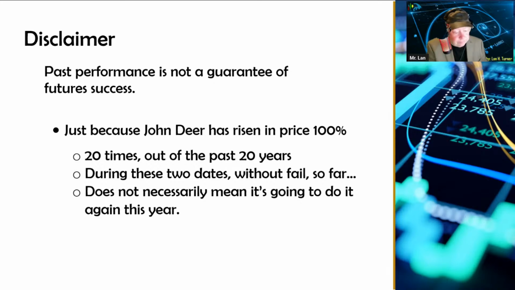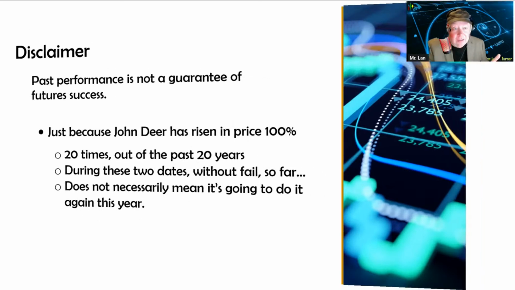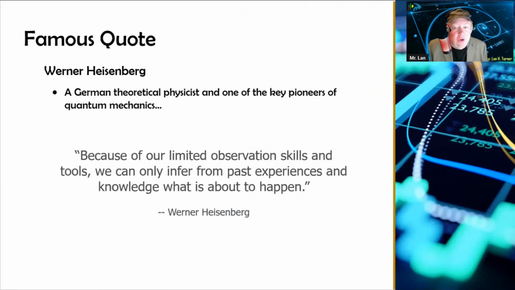Now, that said, good old Werner Heisenberg, you guys all know this guy. You watch that TV show, you know who Heisenberg is. A German theoretical physicist and one of the key pioneers of quantum mechanics. He said, because of our limited observation skills and tools, we can only infer from past experience and knowledge what is about to happen.